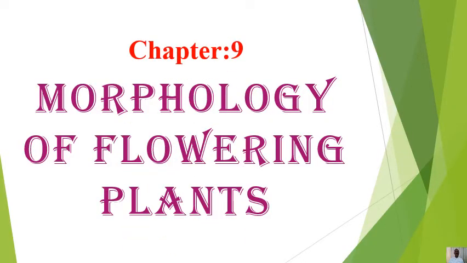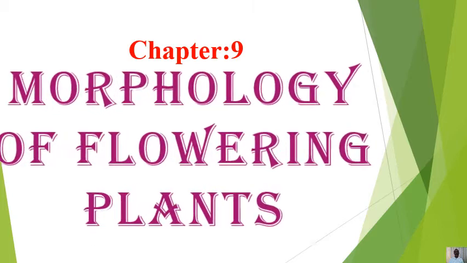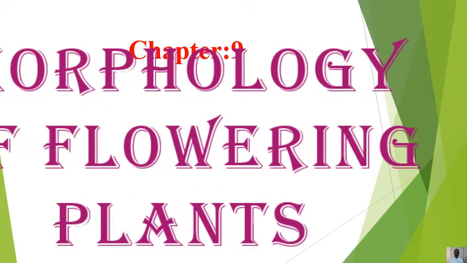Then, chapter number 9 is going to be the morphology of flowering plants. Friends, believe me, this is going to be the most fundamental knowledge as far as the living world, plants are concerned. In morphology of flowering plants, we'll understand the angiospermic plants and their reproductive structure, said to be the flowers. First we'll understand the morphology as well as modification of roots, followed by stem, and then the leaves.